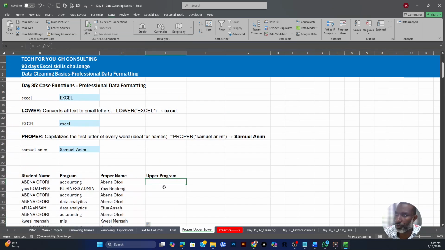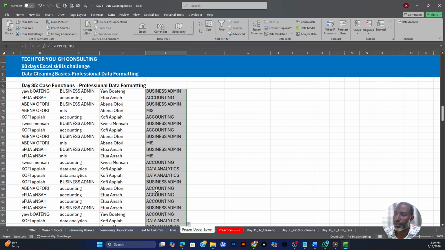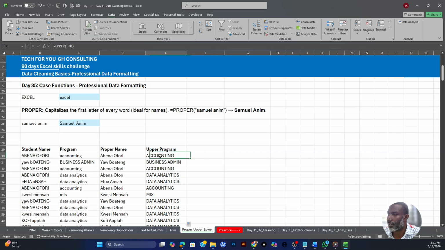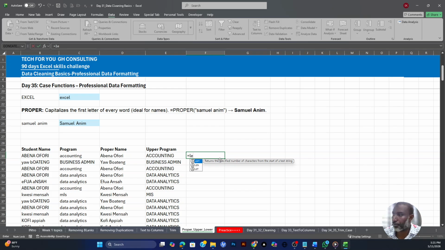Then you can do the same with UPPER for programs. We type the equal sign and start typing UPPER, pick it, select the cell, hit enter, and it is converted nicely. So these are the ways we can convert data into uppercase, lowercase, and proper.